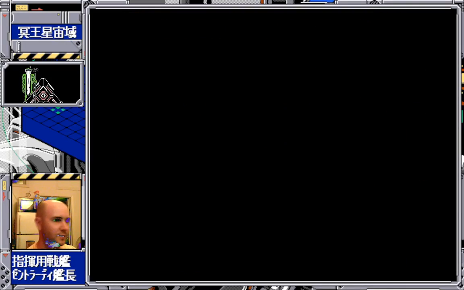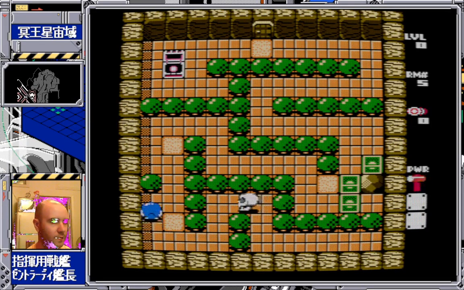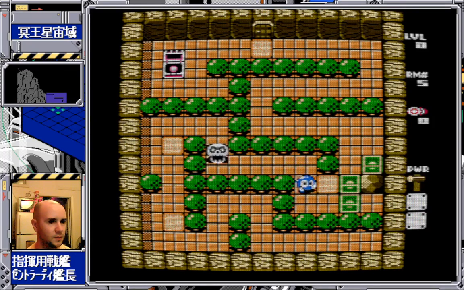Just trying to see if I can kill this guy with my hammer. It doesn't seem like I can. But what am I going to use the hammer for? Oh, to break the rock. So I definitely don't want to go in the slow parts, I don't think. I'm going to go like this and this. Ah, shit.